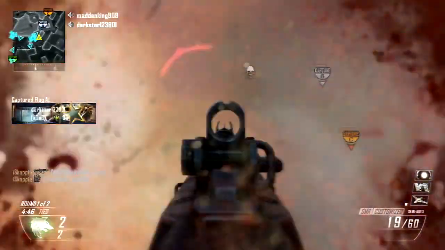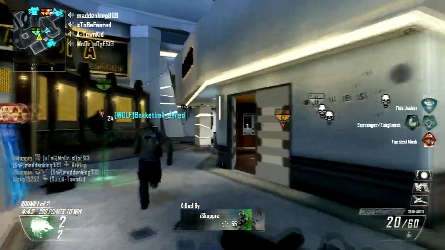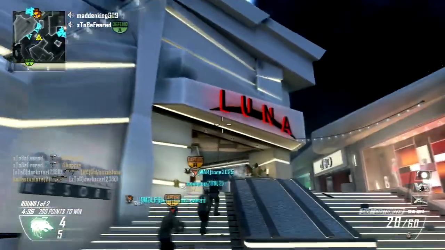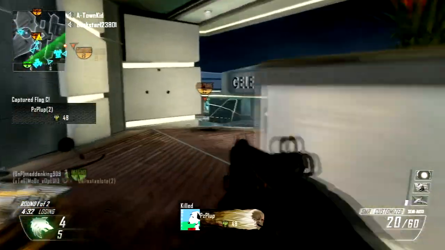Welcome to episode 7 of the Nuclear with Every Gun show with the assault rifle category. We're using the SMR today, and we're playing Domination on the map Plaza. And this is going to be the first episode where I'm going to be reviewing a gun based on how it actually performs today. So if you were to put Black Ops 2 in, this is basically how the SMR would perform right now.